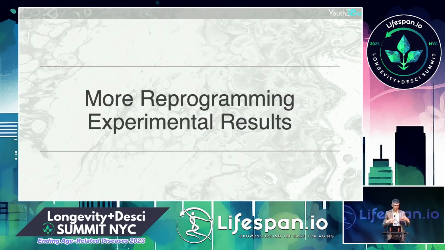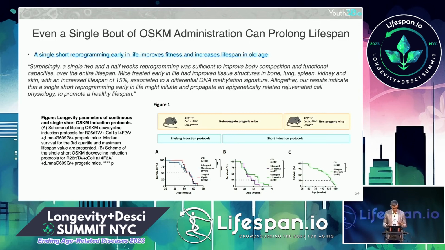Since the 2016 Ocampo paper, there have been over a dozen other experimental confirmations of their findings that reprogramming induces some degree of rejuvenation and also prolongs lifespan in several different mouse models, progeric mouse models, but also in wild-type mice. I just want to show you some results that I find particularly compelling.